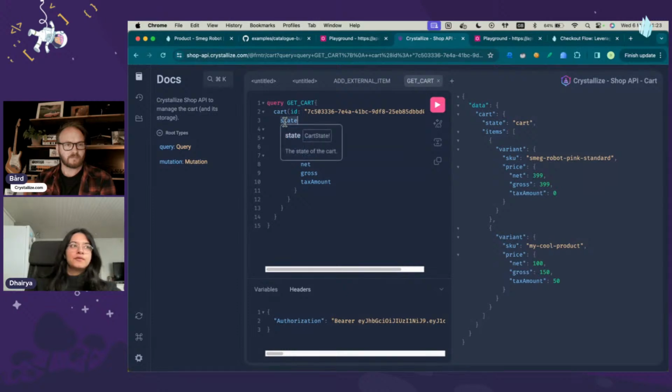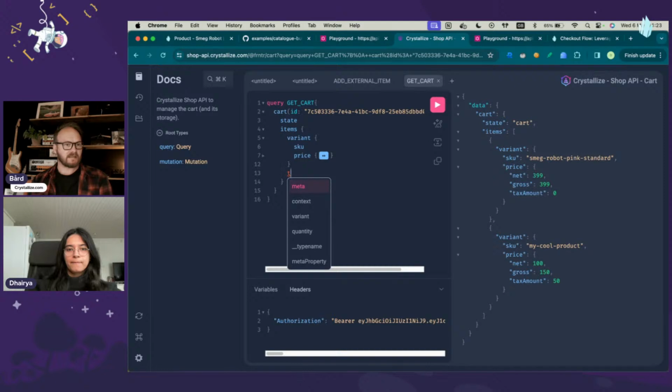So cart can have 2 states, cart or place. When the state is cart, you can modify it as much as you want. But once it's placed, it's no longer editable. And this is important to be aware of, because we have seen e-commerce implementations where you're able to start the checkout process.